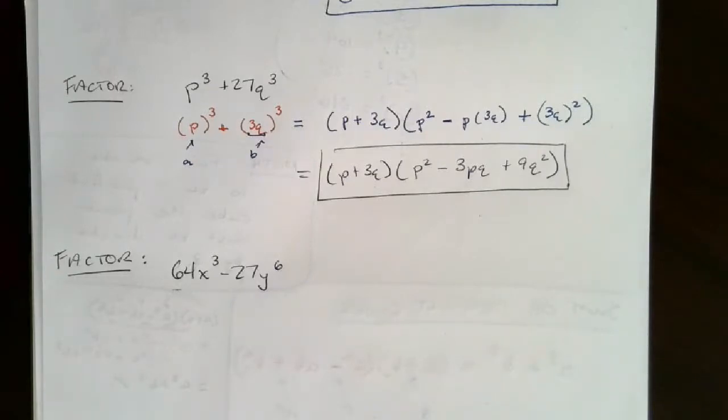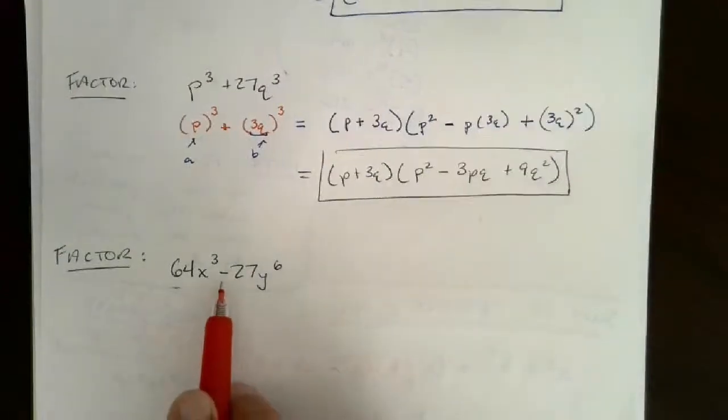First thing to look at here, is there a GCF you can factor out? And you want to be careful here. 64 and 27 don't have a greatest common factor other than 1, so there's no GCF there. X and Y are different types of variables, so you can't factor anything out there. The next thing you want to do, count the terms. In this case, we have 2 terms. 2 terms tells us either the difference of perfect squares or the sum or difference of perfect cubes.